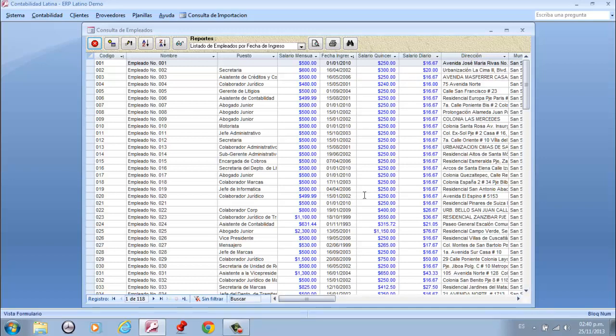In this window, we have at the top several buttons that allow us to navigate and apply functions through the records below. The purpose of this window is only to show the employee records. Every record in the list is an employee, and it is not allowed to modify data from here. There are several ways to filter and order the employee records too. By default, when we open the window, the filter is set to the active employees. The inactive employees are hidden.